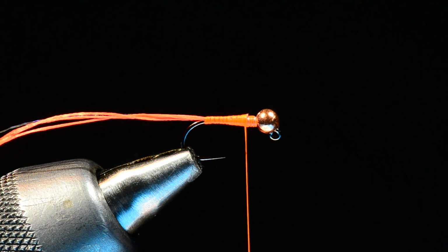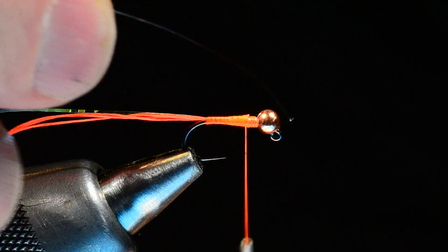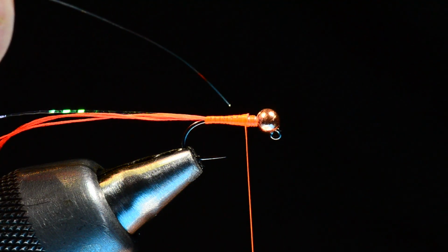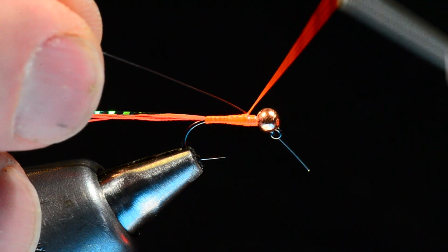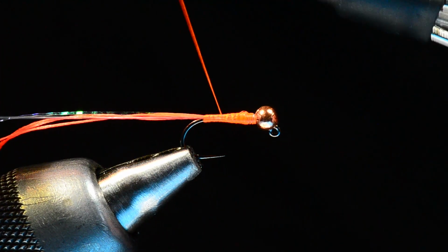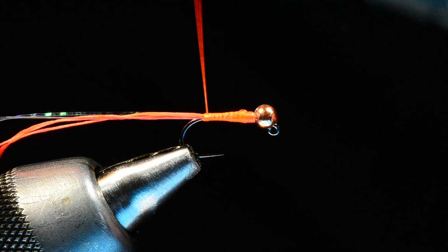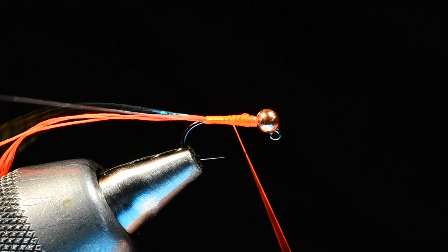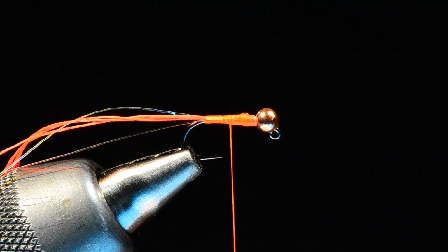And then I'm going to come in with a piece of 5X tippet material for the rib. And with the tippet material, this is going to be a counter rib, I should say, and the idea of this is to strengthen that rib. So what I'm going to do here is I'm going to catch this and draw it to the far side of the hook and bind it down in place, keeping it along the far side of the hook. Then I'll bring my thread back to about midpoint. So I've got both my flash and my rib tied in. Flash is on the near side of the hook, the rib is tied in on the far side of the hook.